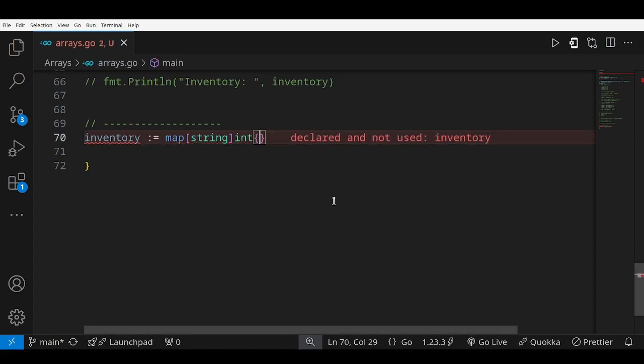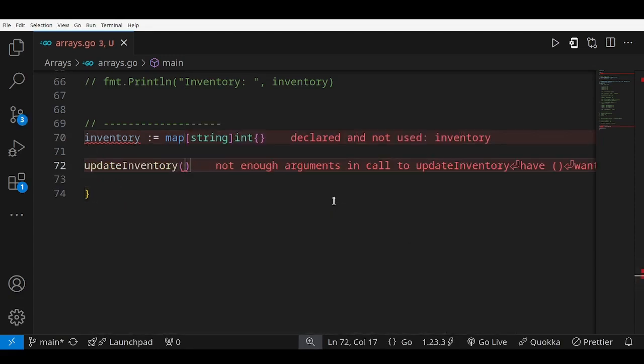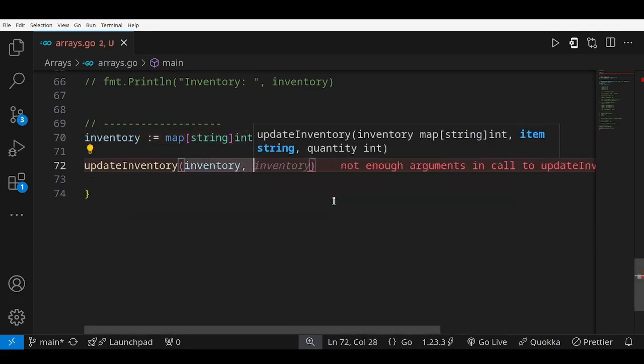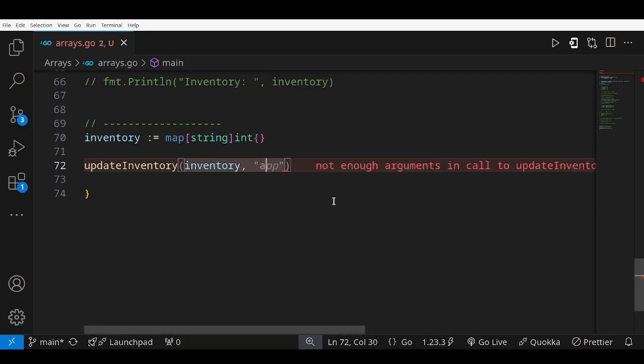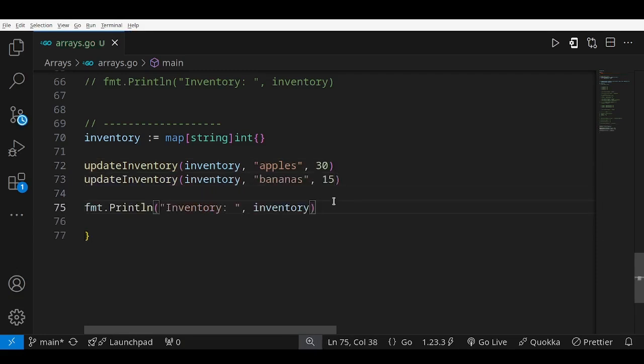So we have initialized an empty map, and we can call updateInventory by passing on whatever we want. So we can say inventory, and the quantity we want to pass, we can say 30, and we can print that out.